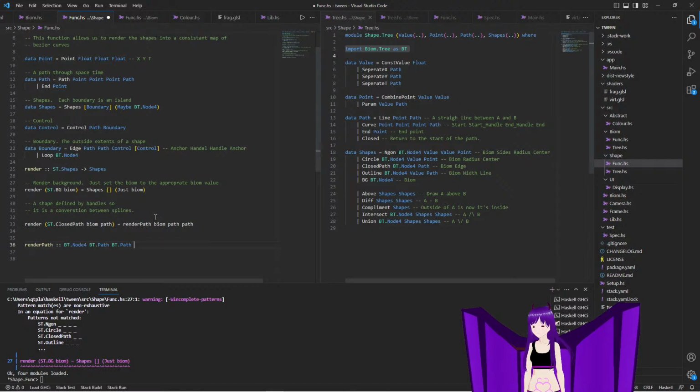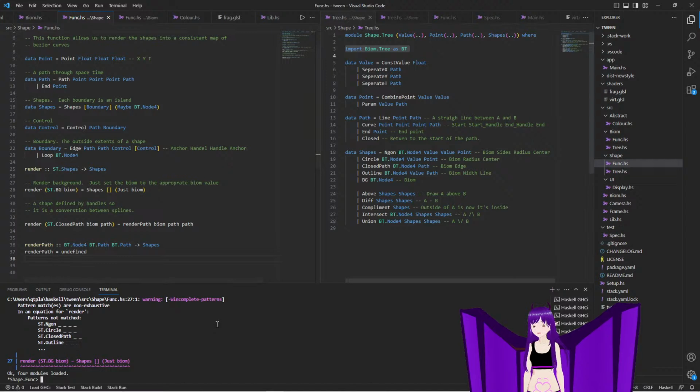And you return shapes. Render path equals undefined.